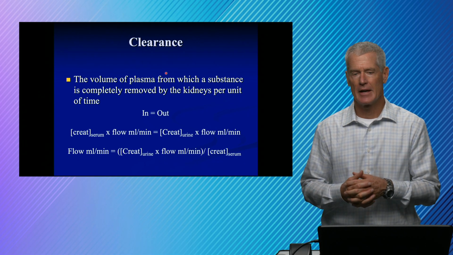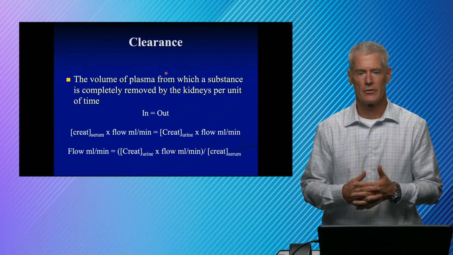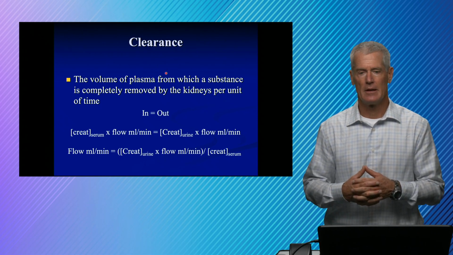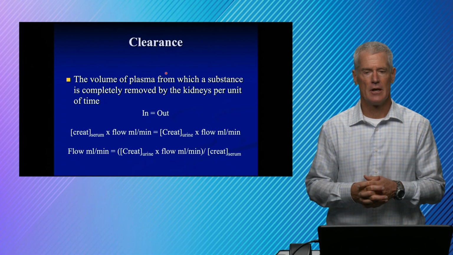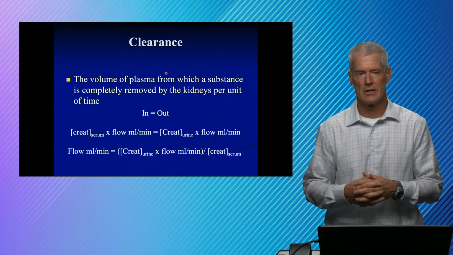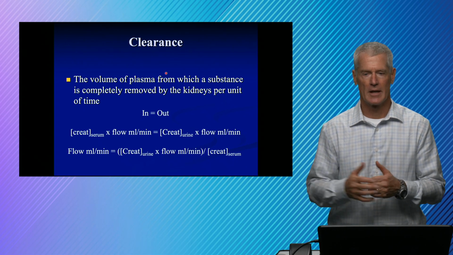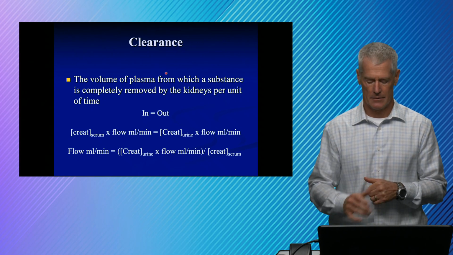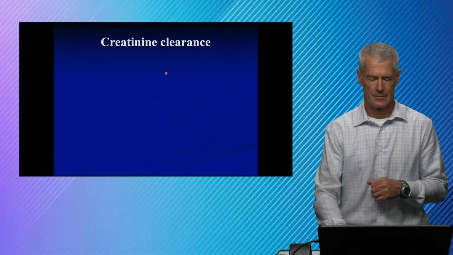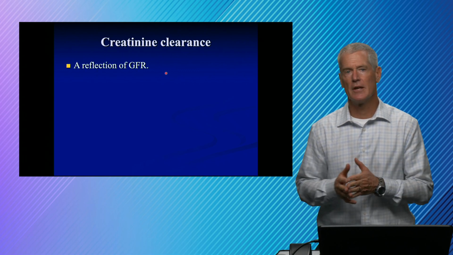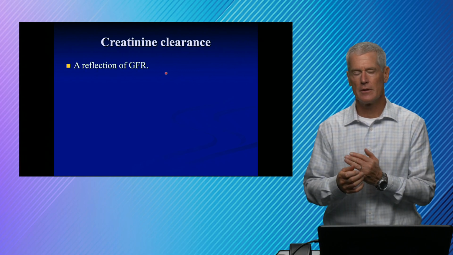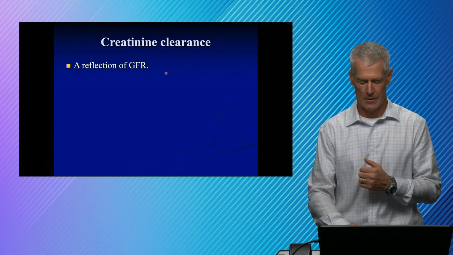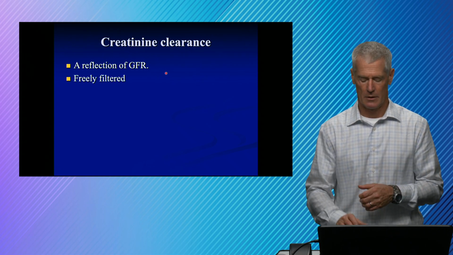So you simplify that equation. Flow, that's blood flow essentially, that's how much is being cleared, mils per minute, is going to be showing up in the urine as a urinary concentration times the flow, which is essentially volume per 24 hours. You convert that into minutes, divided by the serum creatinine concentration, gives you GFR, a creatinine clearance. Since it is essentially freely filtered, not reabsorbed, and not secreted, it's a good reflection of GFR. And that's typically how we use it.